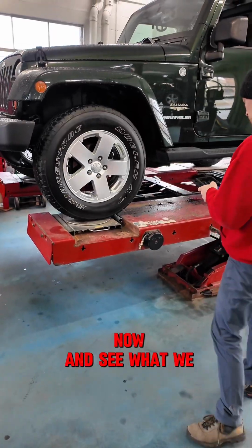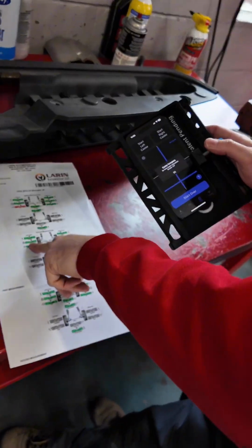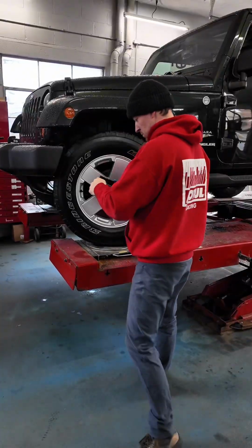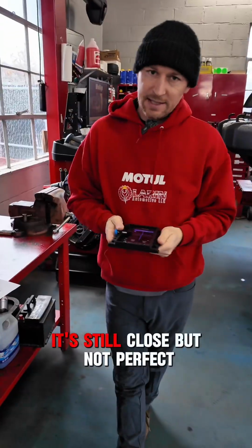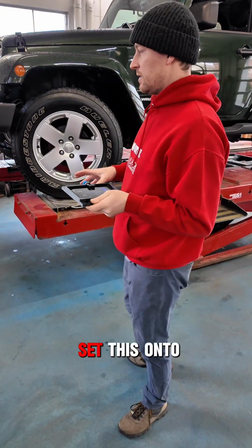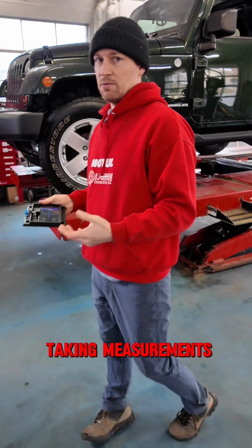Let's try to do caster now and see what we get. So our caster is 3.6 degrees. I'm only going to do this one side. Our measurement was 3.8, so within 2/10 of a degree. Let me do this one more time. We'll see if I can replicate it. So now the caster is 4.1, so moved by about a half a degree. It's still close, but not perfect. I think that the reason for that is it's all manual. There's no specific point that I have to clamp onto or set this onto. The alignment heads will clamp onto the wheel and it'll compensate automatically. Here, any slight movements with your hands while you're taking measurements could throw it off.